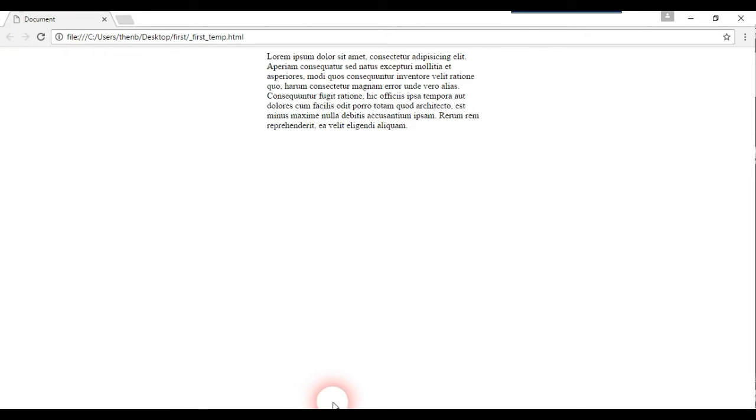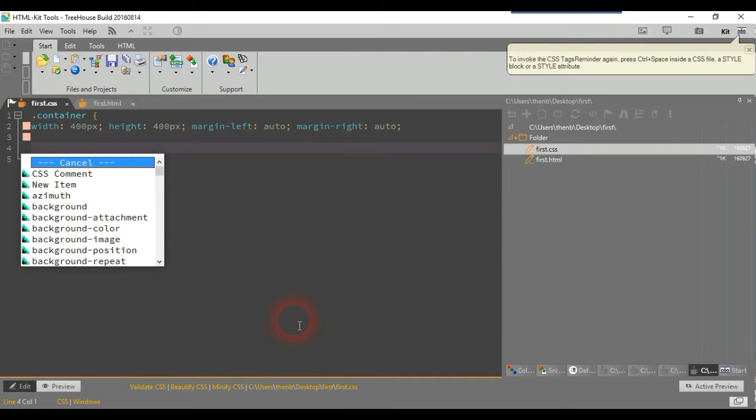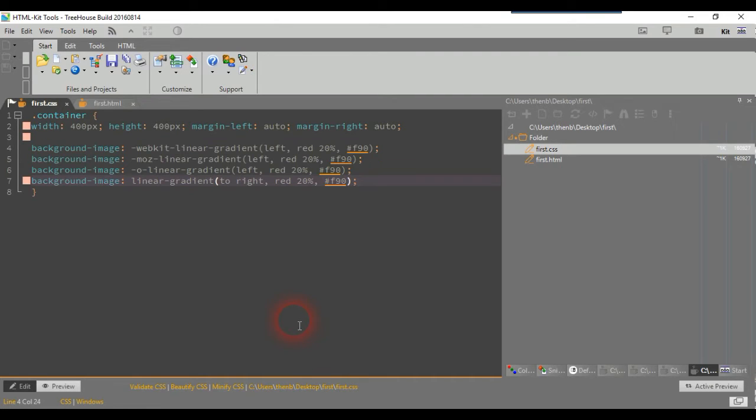Yeah. Okay, so some CSS3, and this one is going to be linear gradient, so LG, and we put the brackets in there, and I'm going to put in left and comma, and I'm going to put red as the color, just red, and I'm going to put 20% in there. So 20% there, another comma, and I'm going to put F90, which is an orange type color, and close the brackets. Okay, so now we have that there.